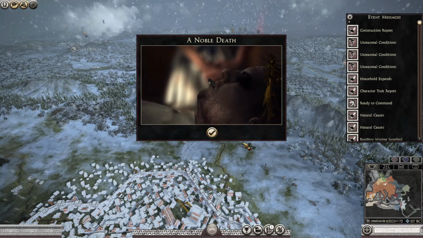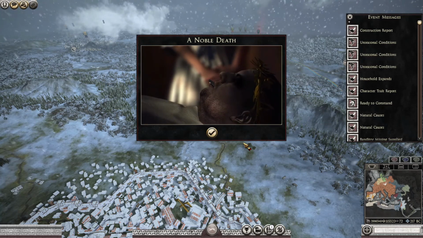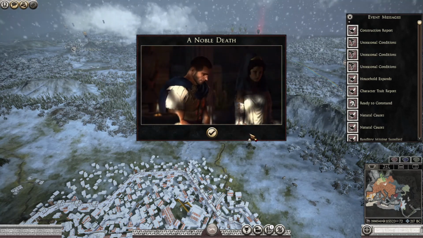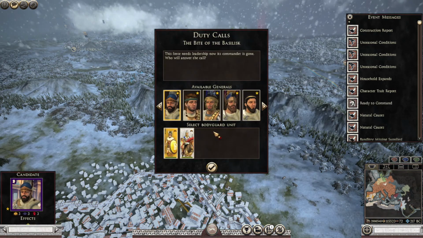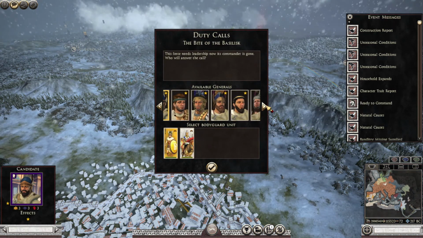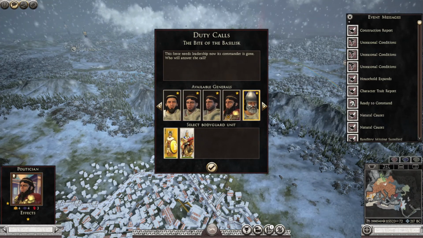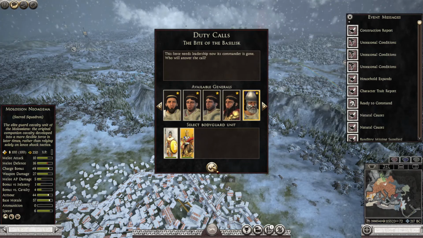I mean, if it is Alexander, that means we're going to have to be a bit careful because we're going to lose loyalty and also have some public order issues. I think that's enough. We'll just come in here. Okay, we need to find a new general. We'll just take you.